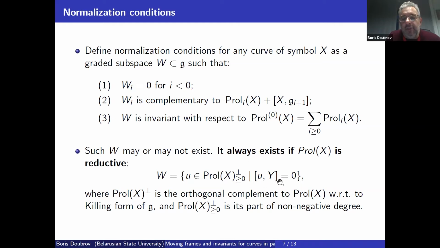And again, to understand why it happens, we can think about the decomposition of g into the sum of irreducible sl2 modules. And each such action of x would preserve such a module. And in each such submodule, the elements killed by y would be exactly those which are complementary to the image of x. That's just how sl2 acts on irreducible modules.